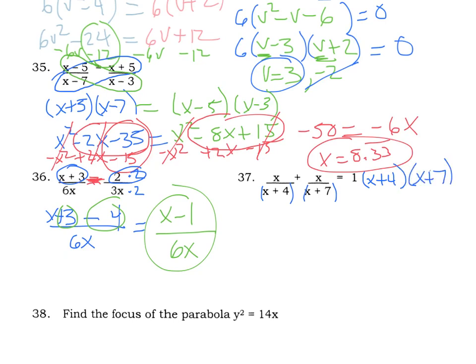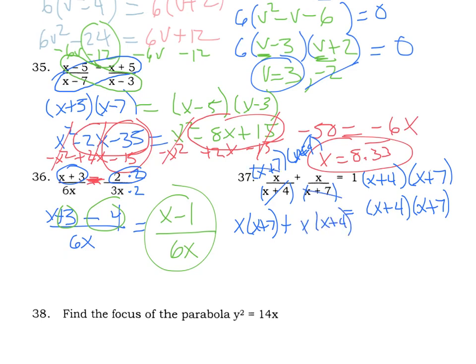I'm going to multiply all the way through. I'm going to do it at the far right side. Don't have a ton of room here, but I'm going to do it here. X plus 7, x plus 4. And I'm going to do it here as well, but I don't have room to write it again. So when I do that, over here it's just going to be x plus 4, x plus 7. The other ones I'm going to get a cancellation. Like in this very first fraction, the x plus 4's cancel, so I just have x plus 7. Over here, the x plus 7's will cancel, and I'll just have x plus 4.